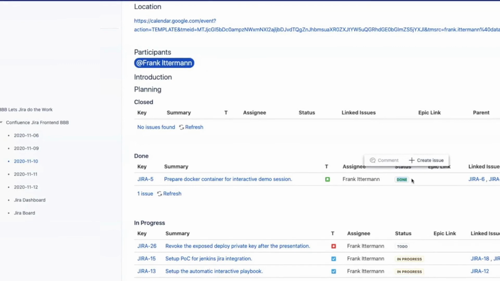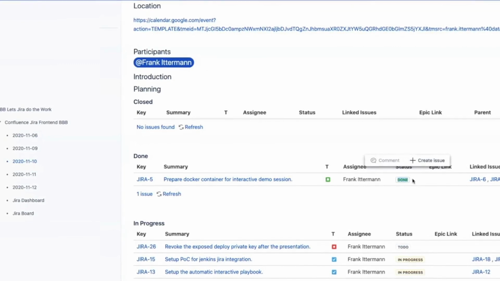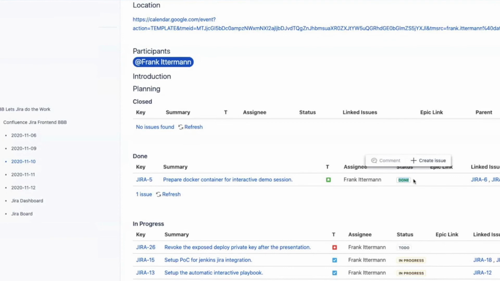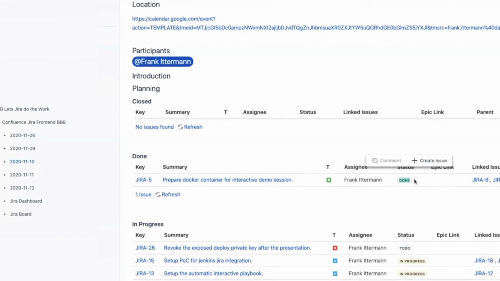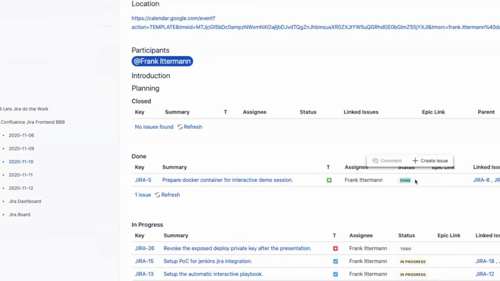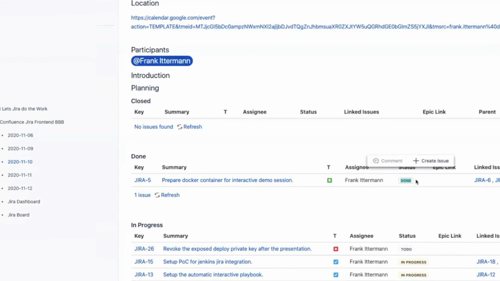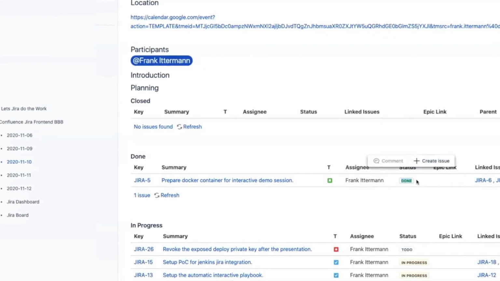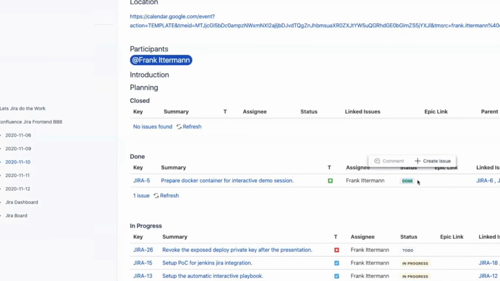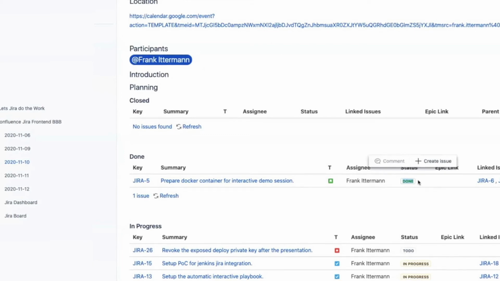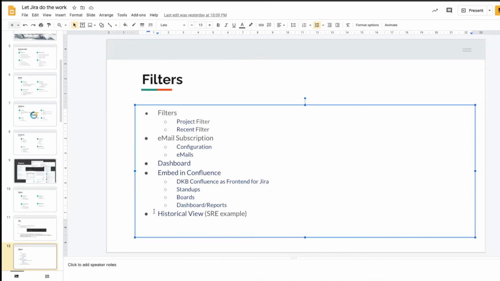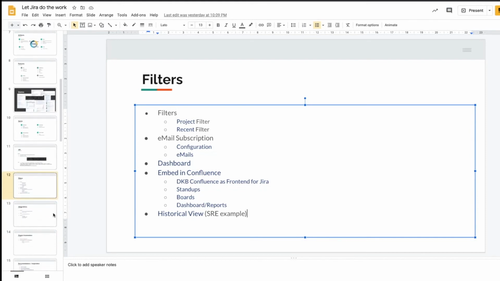Because I saw also at Data for Life, some of the boards are becoming really huge. If you have cross-team boards or something, it becomes a little bit of a problem if you have more than, let's say, 10, 20 tickets. It becomes a little bit of a messy thing. So this could be an alternative if you filter more. Or if you have proper filters, you can use the filters as well in the board in Jira. So if you want to have more on a historical view, ask me later. It's a little bit complex, so I would skip it for now, actually.